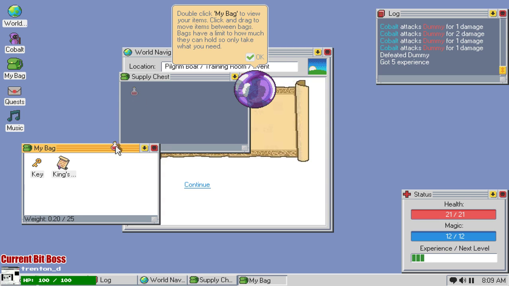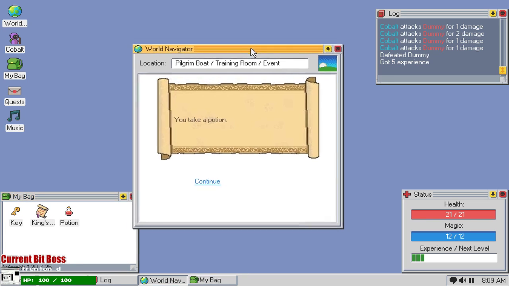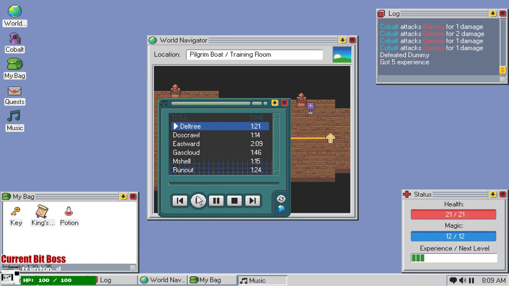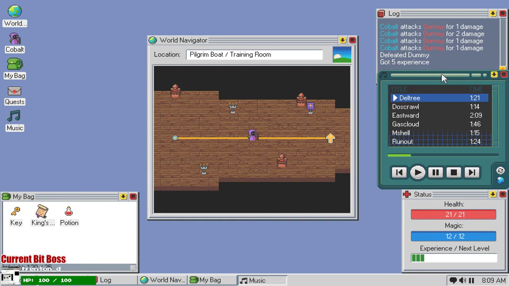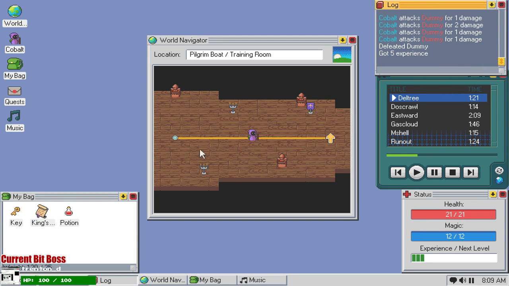King summons and a key. Okay. Okay. Fuck. Okay. I'm feeling it a little bit. I'm feeling it a little bit, boys. Oh, shit. Training room.